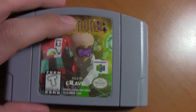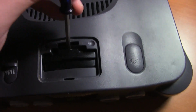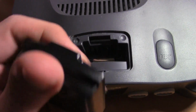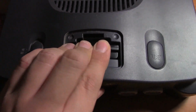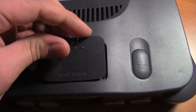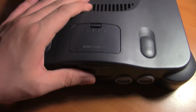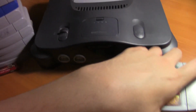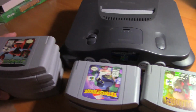So, that unfortunately ends my Nintendo 64 collection. You can tell how invested I am because I still have the little standard pack here. I don't have the red one. What do they call these things? Yeah, there's the jumper pack, and you need the... what's the red one called? The memory expansion pack? I don't know. So that makes the games a lot better. See if I can get all these in shot and make it a decent thumbnail or something. Yeah, decent enough, I guess.